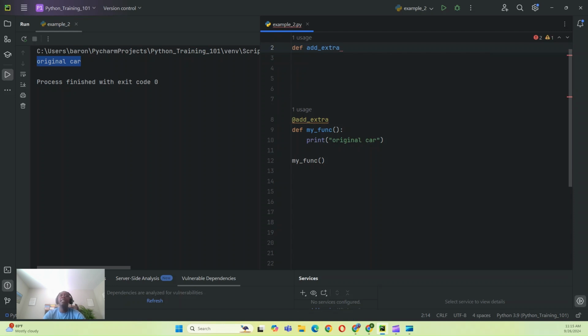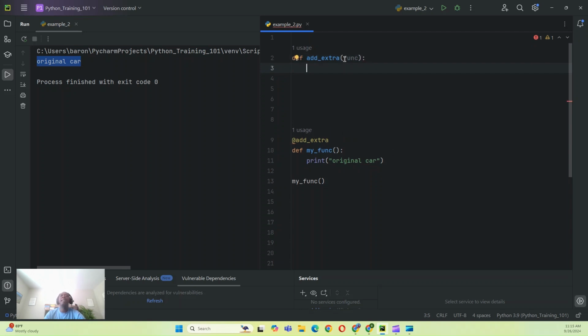Add extra is going to take in my function, which in my case here, func, represents this code. Then within it, I also want to add another function called wrapper.